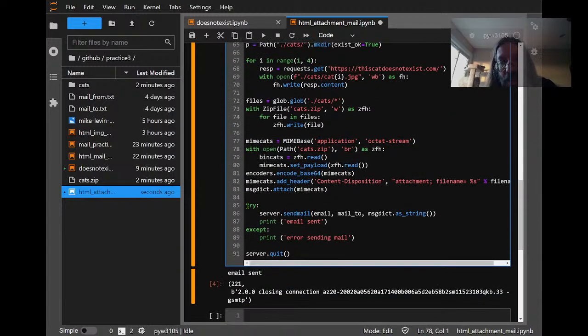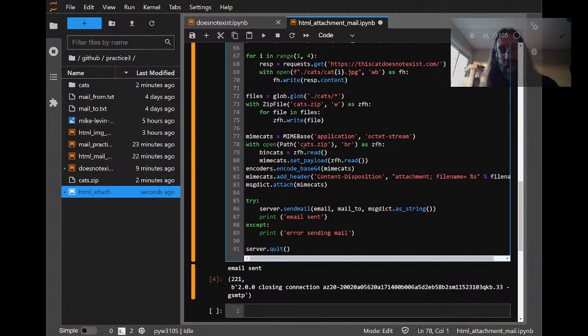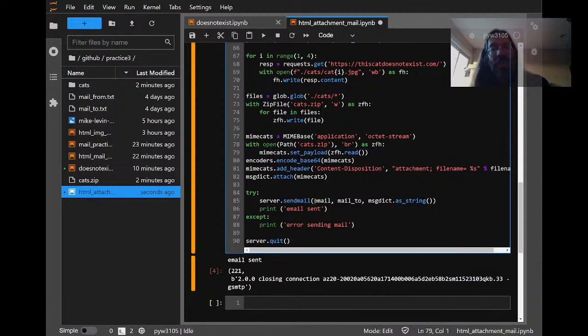And then I'm doing with open, getting that cat's zip file, and in binary write mode with a file handle called ZFH for zip file handle, although it could just be FH. These things are really arbitrary. I'm saying that something called, oh, I don't even need bin. This is an extra line here. I forgot to get rid of it in my code.